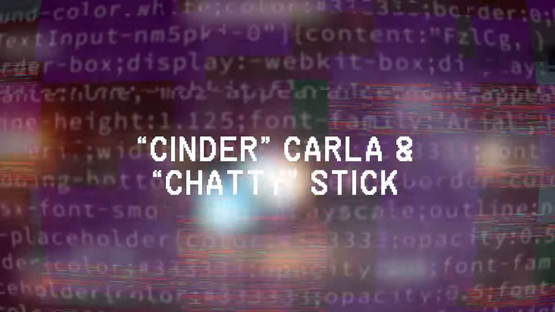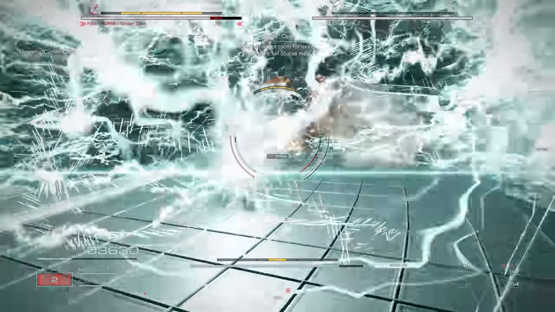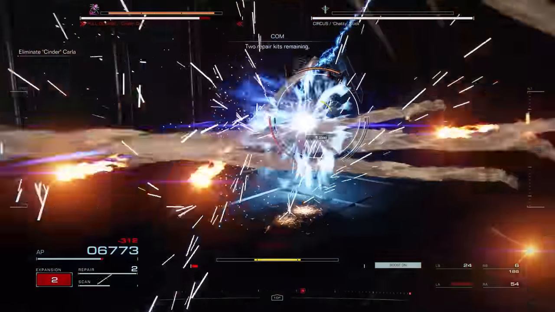Cinder Carla and Chatty Stick. Most of the difficulty comes from the screen being colored orange from all the hundreds of missiles being fired at any given moment. Carla is easily the more aggressive of the two, so bait her around one of the pillars tucked away in the corner of the arena.